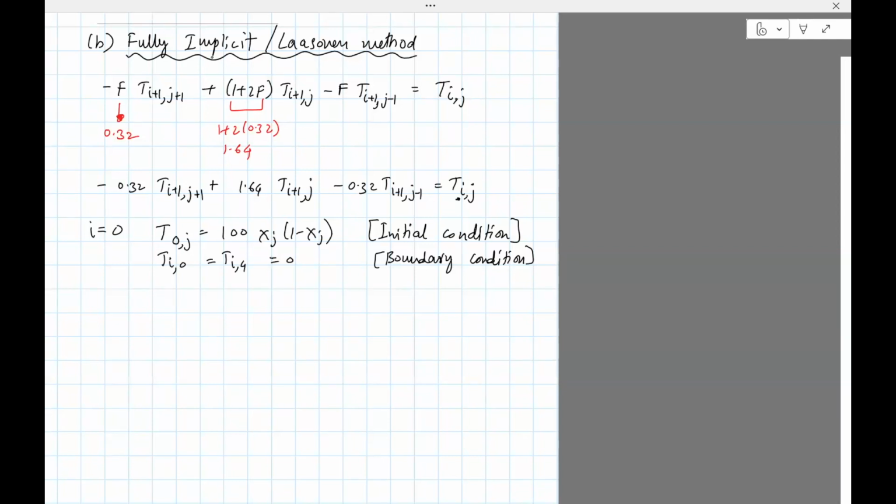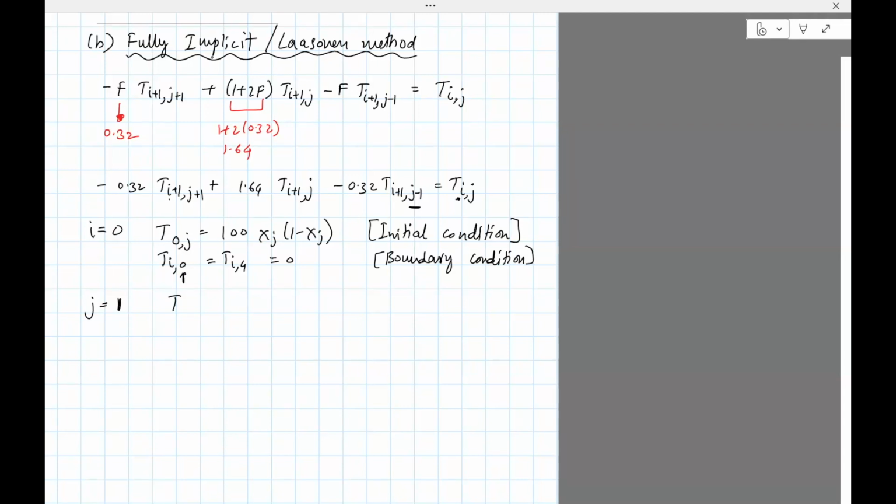So let's proceed and try it. Okay, so I cannot take j equals 0, because if I take j equals 0, it'll be 0 minus 1. And I really know what j equals 0 corresponds to. It's basically the boundary condition. It's always 0. So no matter what i is, the index j equal to 0 corresponds to a temperature of 0. So I really need to start from j equals 1.